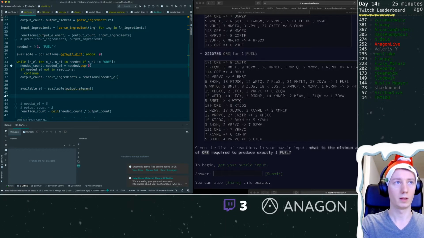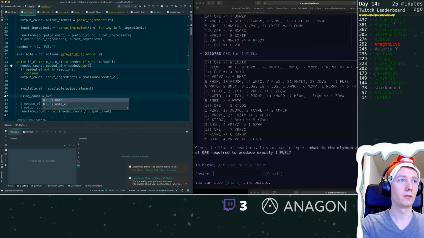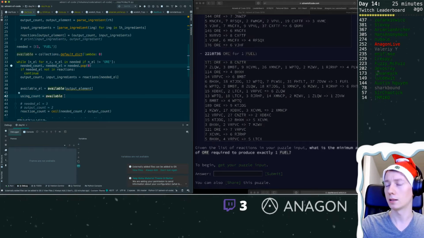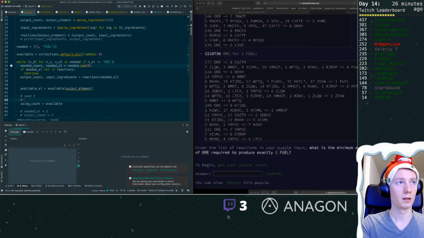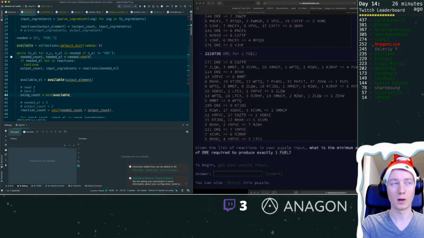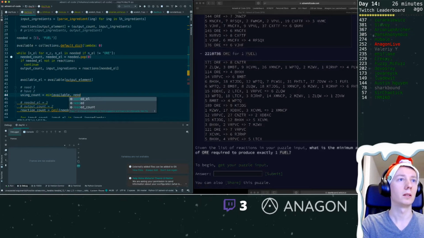And then what we are using is what is needed. Let's say we need 3 and we have 2. That means we're going to use 2, right? So we're using the minimum of what we have available and what we need.